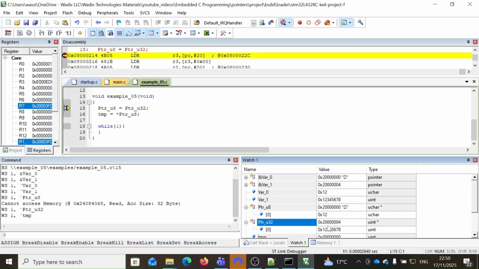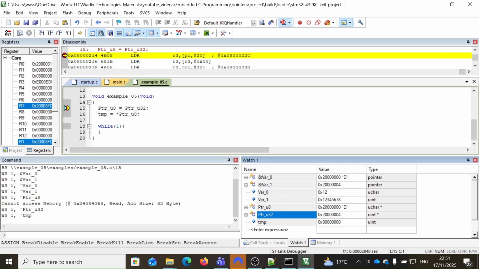So we are not doing explicit access like this.